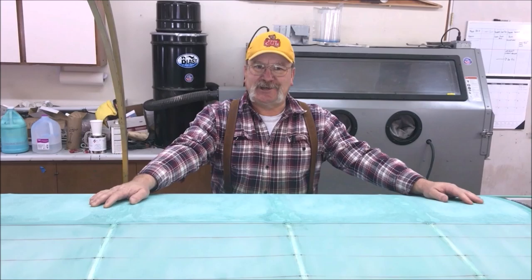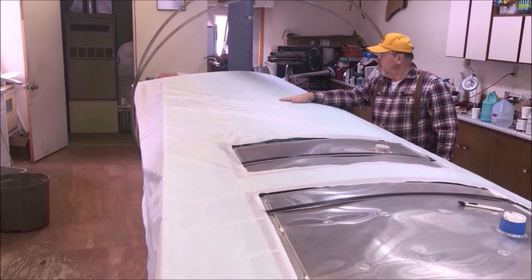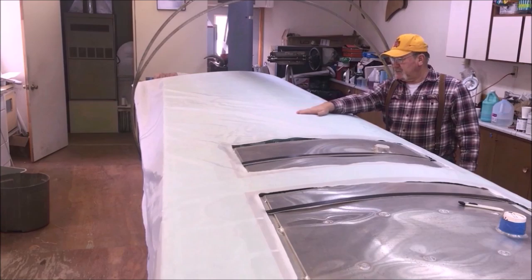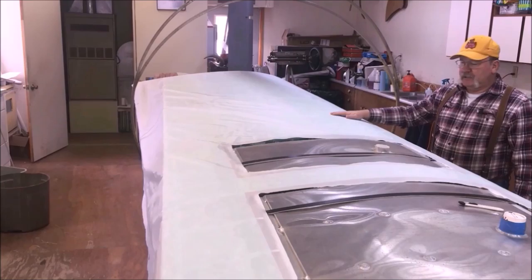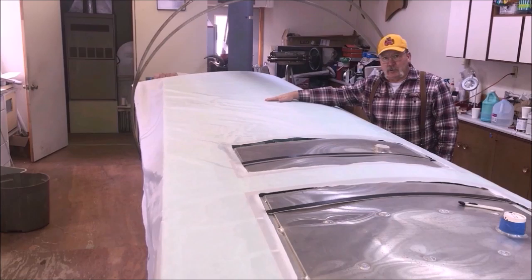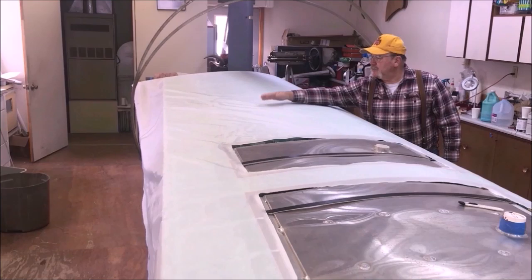As you can see, I just took my fabric, my second layer of fabric, which is lightweight, 104. I've laid it out on the entire surface. Everything's just nice. We want as free of wrinkles as we can get. But yet there's no point in doing a bunch of ironing and stuff on this. All this is doing is it's gonna give us just a top coat of the whole surface, and we'll just start it out as smooth as we can. We're gonna start right in the center of the wing. We're gonna work toward one end and then toward the other end, working out where we don't wind up doing any kind of ironing. If we do get a wrinkle, there's a couple of little hard wrinkles in here, not to worry, we're going to take those out with an iron later.